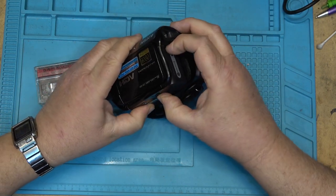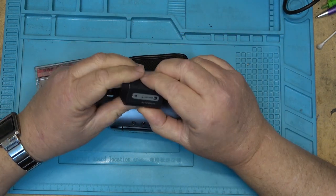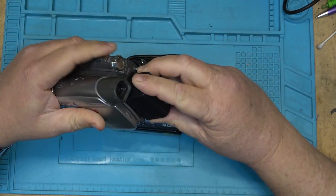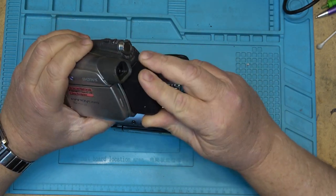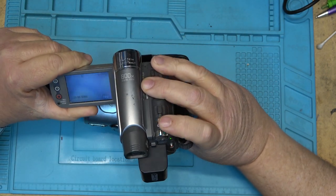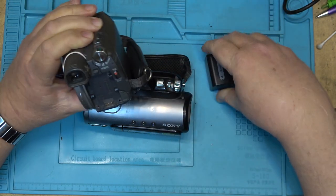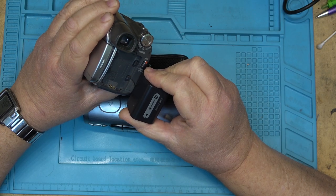It uses the same batteries — in fact the same battery that the camera I'm recording this on uses. This one had an Info-Lithium H, but the V battery is identical so you can use it. This battery will actually go on to this camcorder as well. I didn't think it did initially, but it does — just press it on and voilà. It fits even though this camera says it takes an Info-Lithium P.